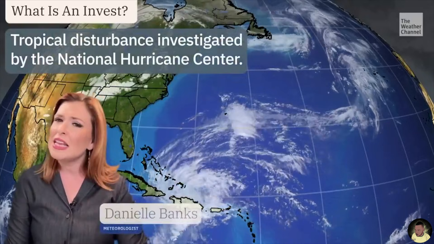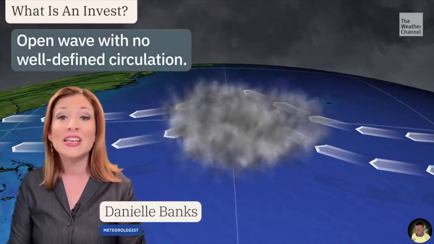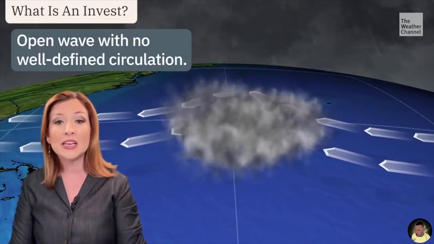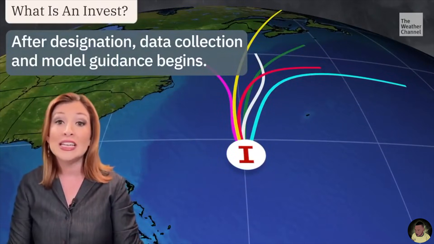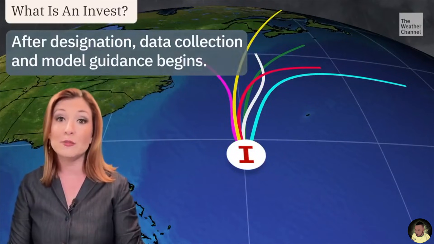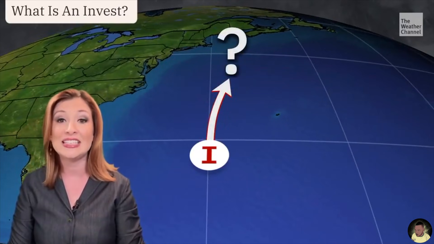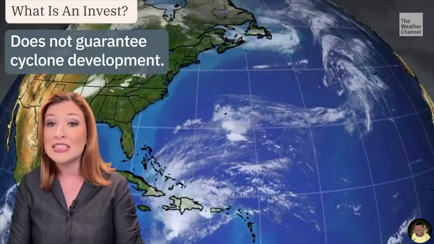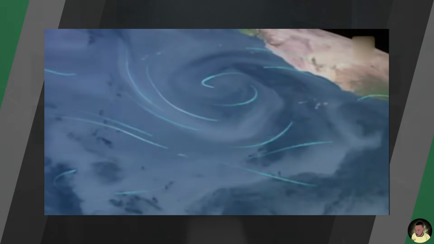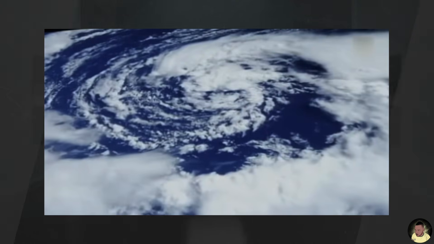INVEST are weather systems that sometimes become depressions or storms. Once the National Hurricane Center declares an INVEST, computer models will be run to look at future track possibilities as well as potential future intensity. Sometimes hurricane hunters will schedule a mission to assess the circulation status, though in many cases additional data shows the system will amount to nothing. Upper-level winds and surface winds then begin to converge in the cluster of thunderstorms, forming a circular pattern of clouds known as a tropical depression — the area of low pressure needed for the system to strengthen.